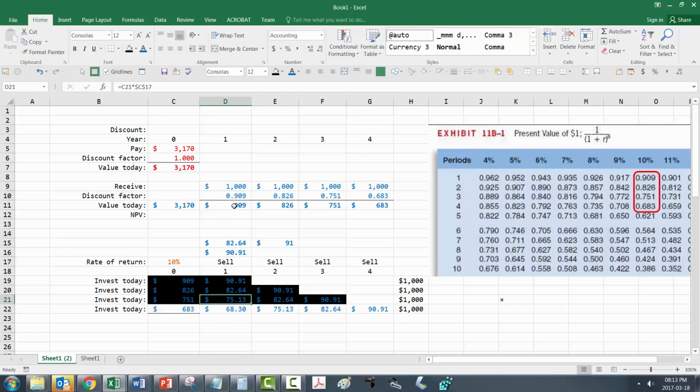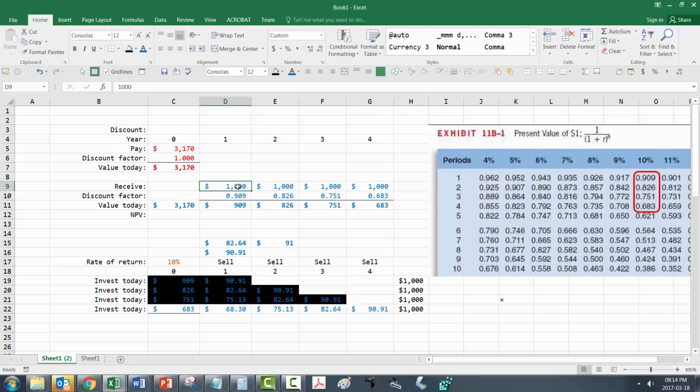They're saying that, look, if I know what $1,000 is worth today, I'm essentially saying that if I invest those amounts now, I should expect to receive a total of $1,000. If I invest $826 today and cash out after 2 years, I should have $1,000. $1,000, $1,000. That's how they're coming up with these amounts. They're saying a rate of return of 10%. These cash flows will be as such given that I break out my individual investments into 4 different portfolios as follows.